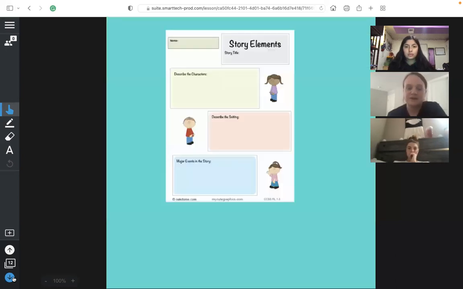And then for this next slide, there is this nice little template we have out for them to kind of use. And there's numerous ones online if this one doesn't seem to fit what a teacher is looking for. This one's pretty standard. So it says describe the characters, describe the setting, and then the major events in the story. So this is just a little guide for the kids to write in like a little outline, which will help them put their final thoughts into one story.